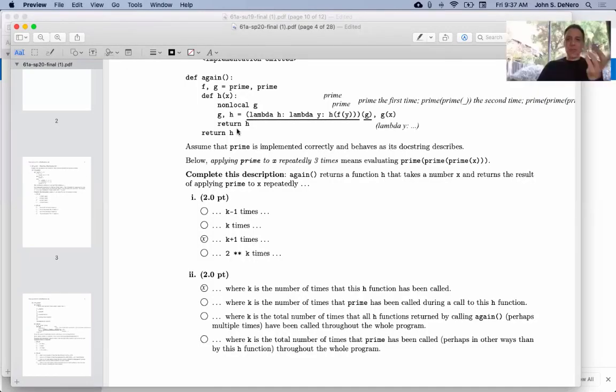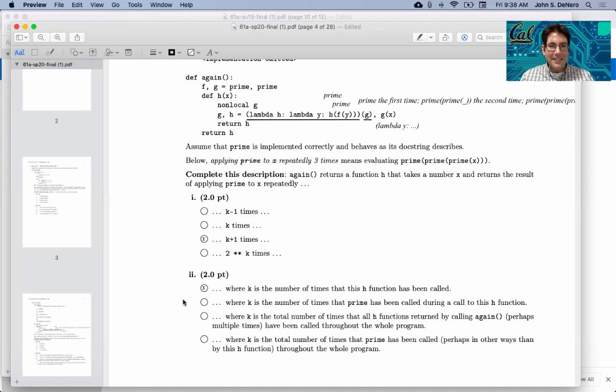Presumably, I wonder if there's multiple right answers, like, is there a different answer if you define K differently? Well, no, I don't think any of these really scale up with the number of times that it happens. So this is the thing: when you call H a bunch of times, then you're definitely changing what H does each time. When you call it the first time, what I got was that it primed twice, which is why I got K plus 1.